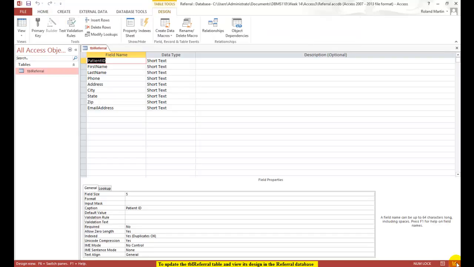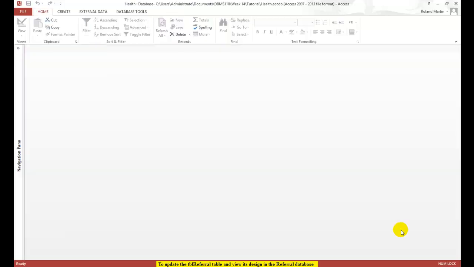Now, because the referral table is not a linked table in the referral database, because it's its own database, the help message in the field here did not change to what we just saw previously. So we can change the field values if we need to. That's why we're not warned that we can't change the field name property. We can make any design changes that we want to this referral table while we're in the referral database. So let's go ahead and close our referral table and then close the referral database.